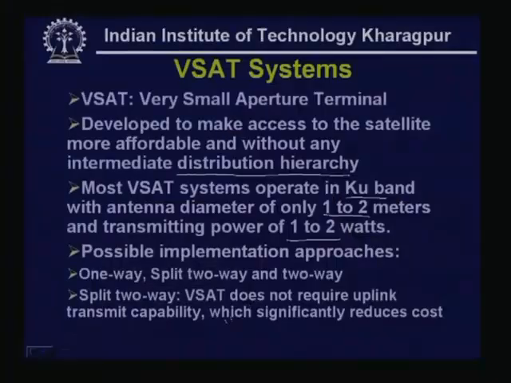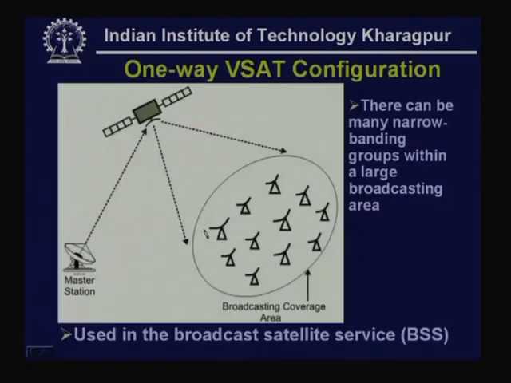It can be PSTN, public switched telephone network, or cellular telephone network, or whatever it may be. That is how it is a split two way system, which does not require uplink transmit capability, and that makes it simpler. So, this is used in many situations. Let us now consider the other two, the one way communication system and the two way communication system.